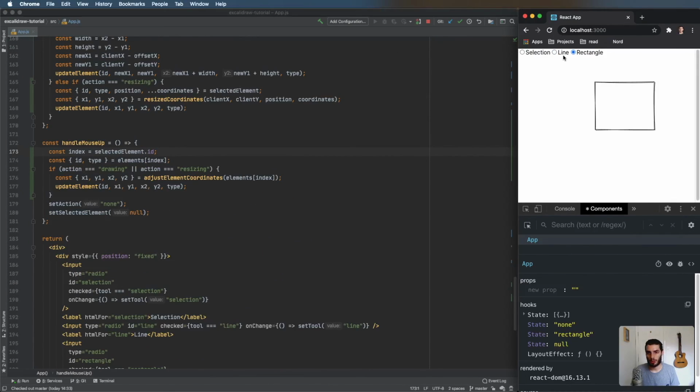So now I should be able to draw the line and the rectangle, and should be able to just resize these, move them, that's fine. And same with this, resize it. Cool. Yeah, I think that's everything we wanted to do.